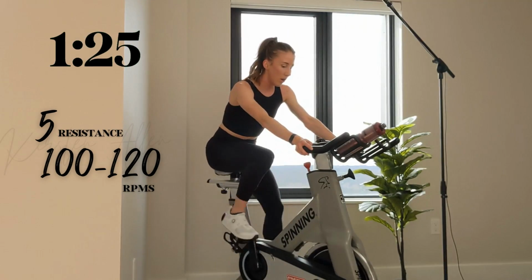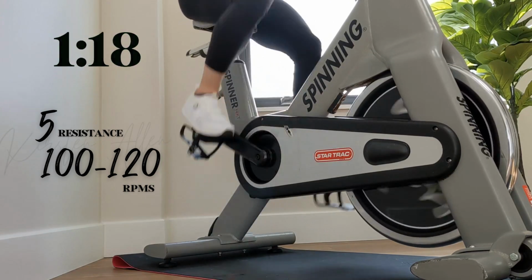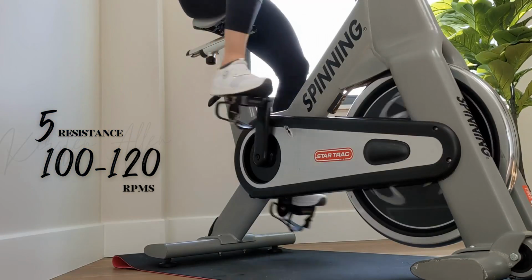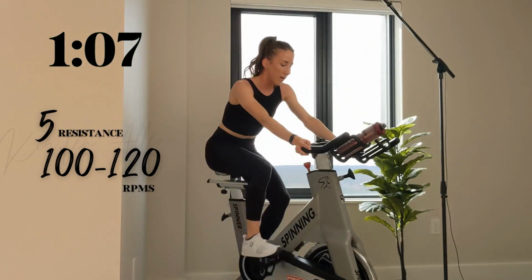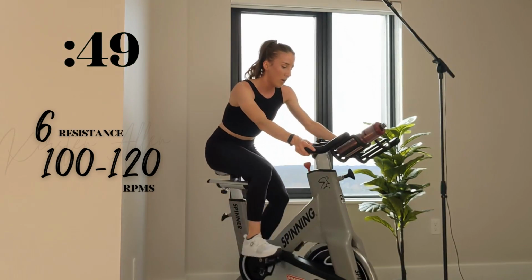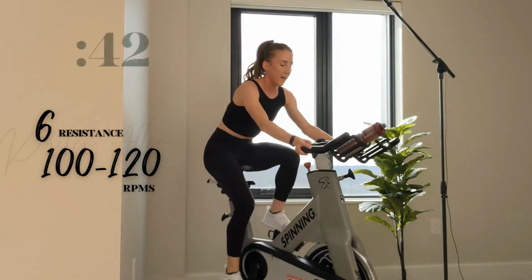All right, three, two, one. Level five, sprint. Relax the shoulders. Seconds right here. Five, level six coming up. Two, one. Whew. Come on, don't fade. You can rise at any time. You got it. Keep sprinting.